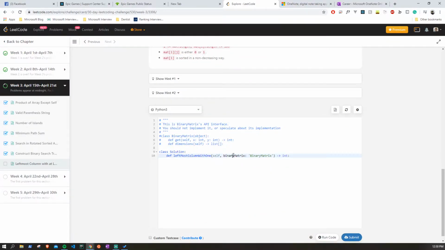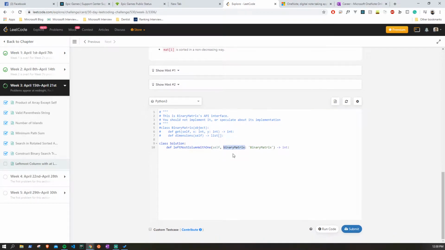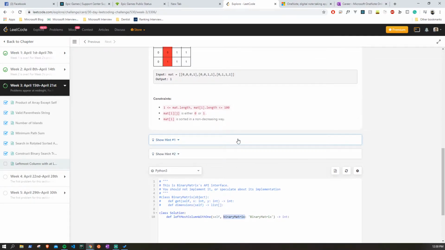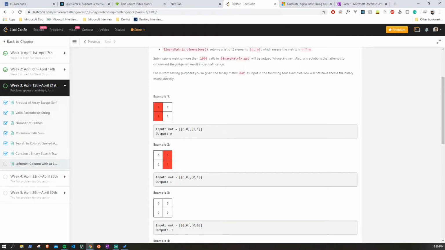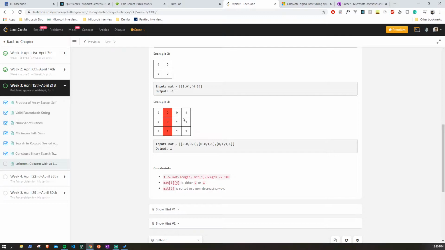As you can see here, we only got the class, so we cannot access the array directly. We need to call this function to access the array. In order to solve this problem, we should look at the example. So I'm going to write this down onto paper, and we can look into it a little bit more. So let me close this.